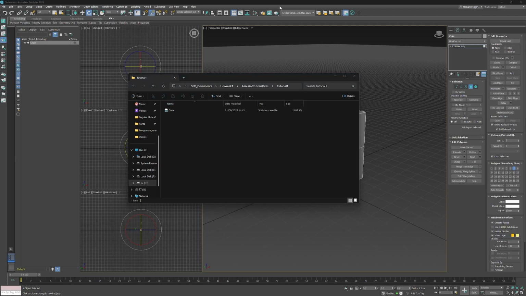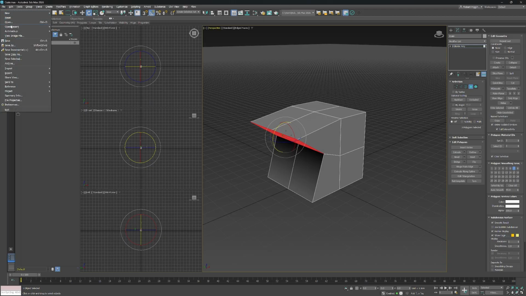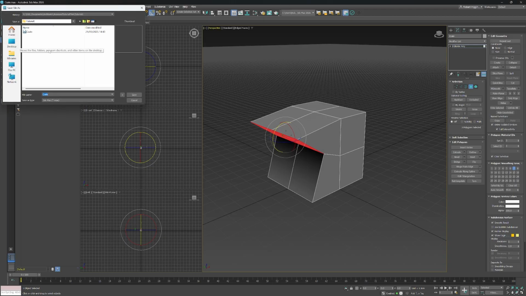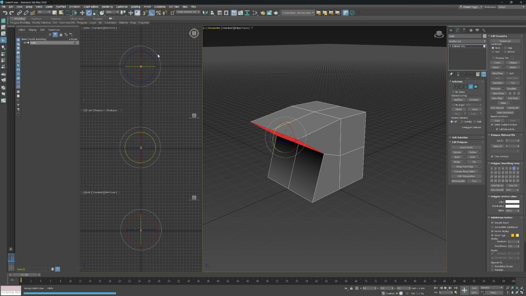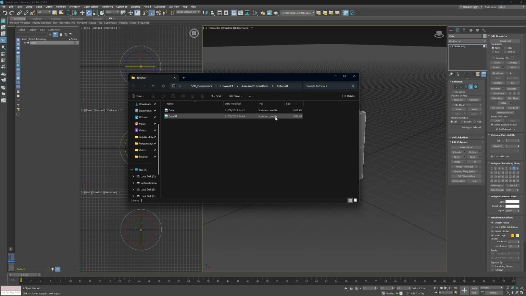It's also worth mentioning when you're saving files like that, if we were to go to Save As again, we can use the little plus down here, and this will add 01 at the end of the file name. And if I just open my files back up again, you can see that that creates a new iteration of the project file. This can be really good if you're making any changes on a model that you've been working on for a while. It gives you the opportunity to roll back to a previous version if something breaks.